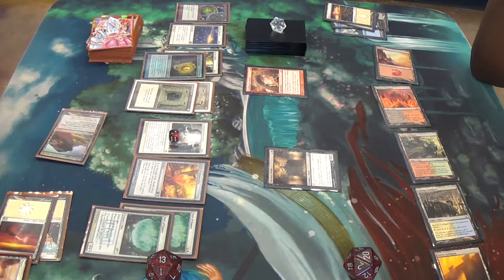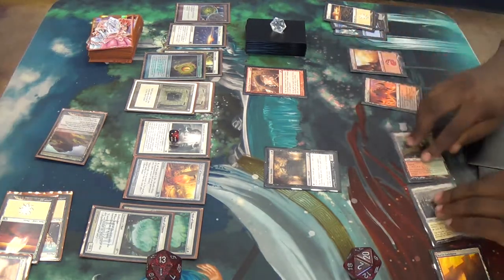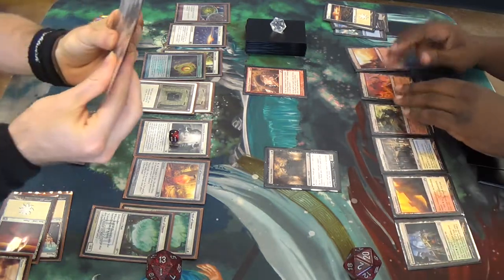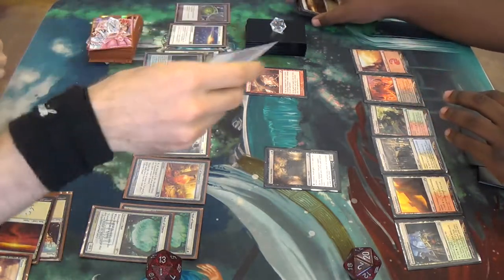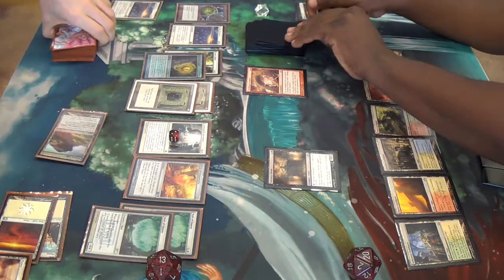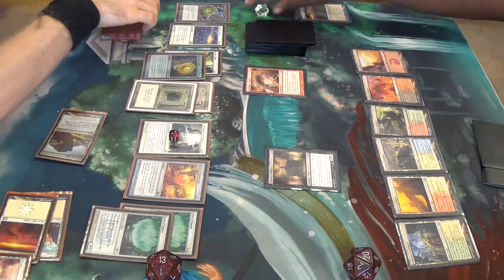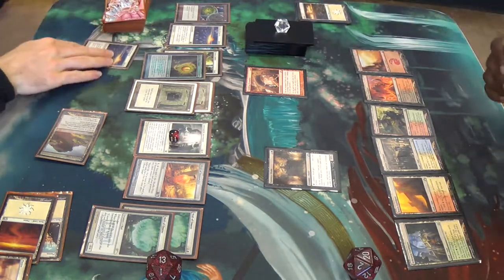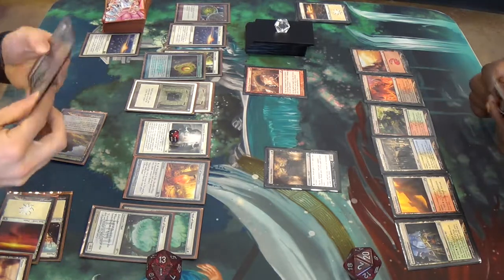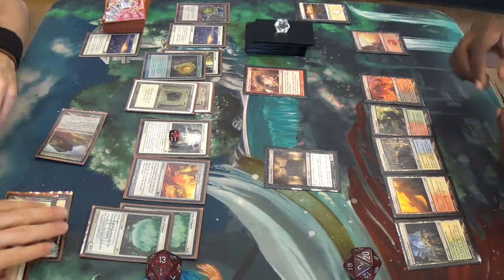And pass turn. I guess for end of turn I've got to discard, so I'm going to discard Leyline of Sanctity, which is, I'm going to say, my discard pile is all the way. There really isn't a place to really have it. Okay. Move this over.